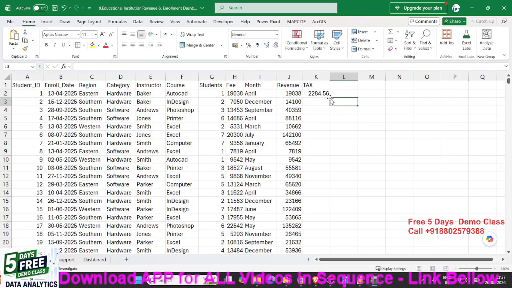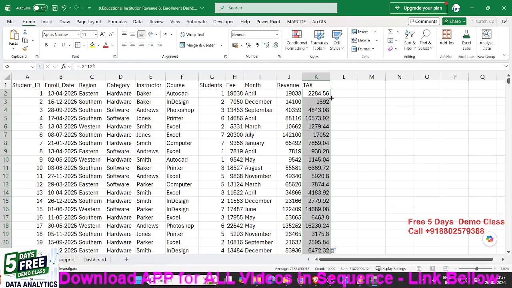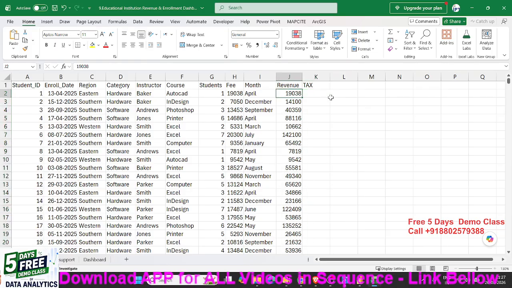But the tax rate can depend on different conditions. For example, if revenue is greater than 20,000, then tax is 12%. Below 20,000, tax is 5%. So we apply the IF condition here. If the revenue is greater than 20,000, we multiply by 12%.